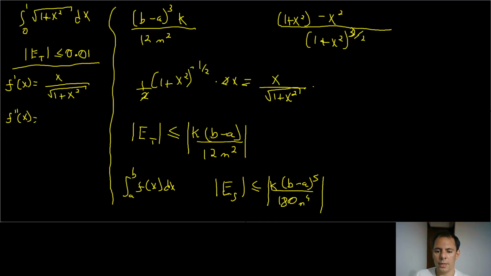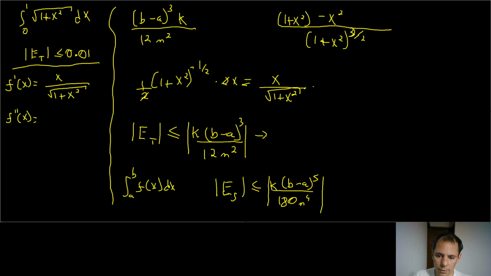Okay, so this is not the error, it's the limit of the error, it's the worst case scenario. The error is never going to be larger than these formulas. I'm not going to show where these formulas come from now. I'm going to do that in the following videos. This is cubed. Okay, so k(b minus a) cubed divided by 12 n squared, and this is going to be k(b minus a) to the fifth divided by 180 n to the fourth.